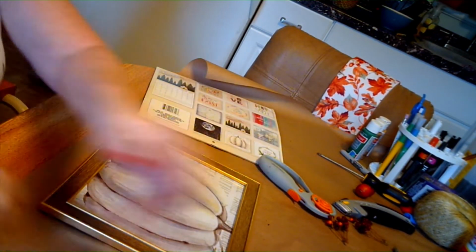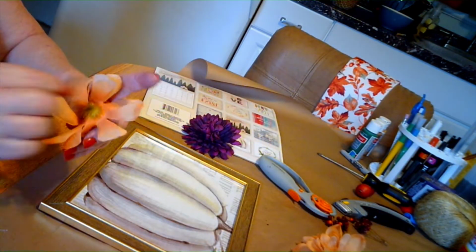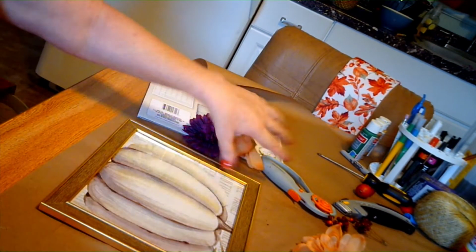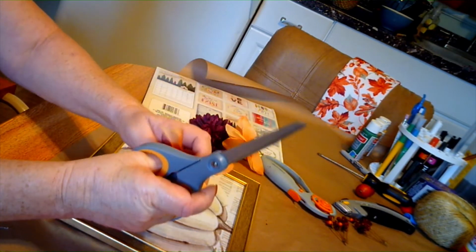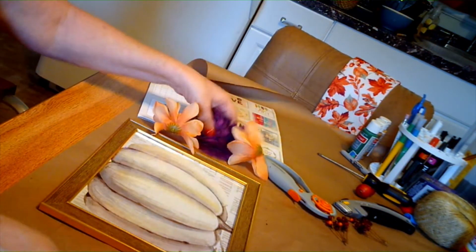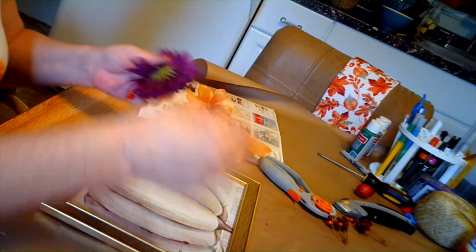And then I'm going to take the flowers, cut the back off just a little bit so that it's closer to the picture. Just a little nub on the back. I thought these flowers were pretty. And this one already was cut.